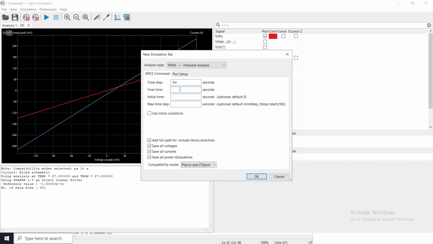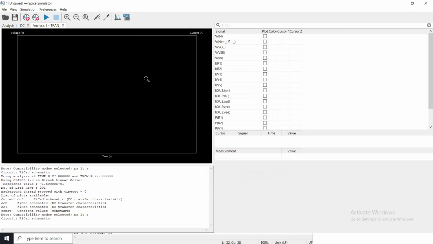So plot the data after each 1 millisecond, that's what we are telling. Final time is like 10 millisecond. Initial time is 0, which is optional if you want, and this is also optional. And then let's say click OK.